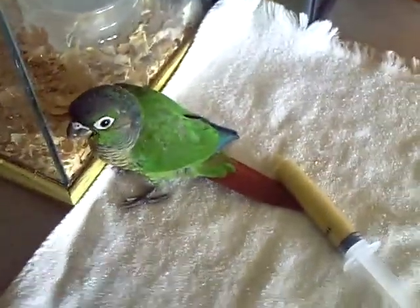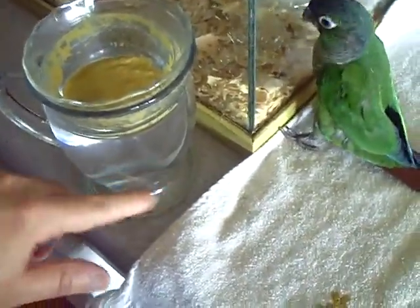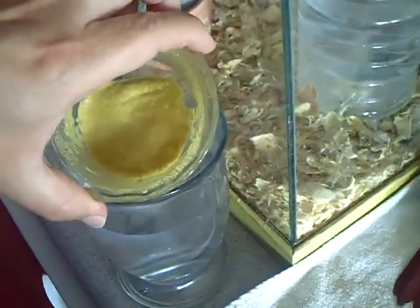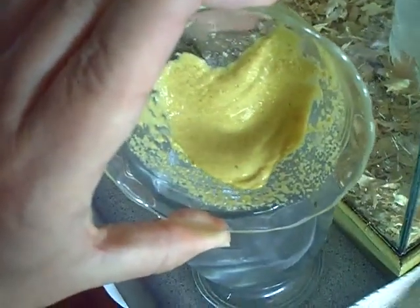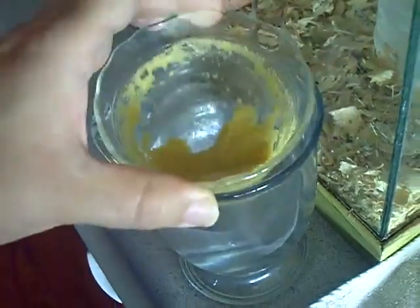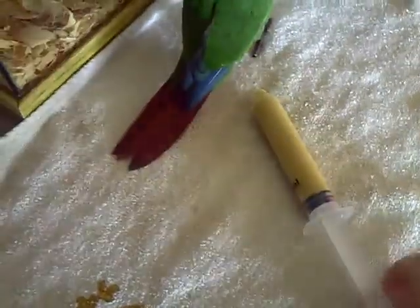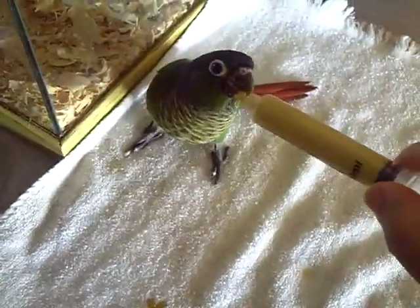This is my little baby green-cheeked conure, you're five weeks old. I have some really hot water from the sink. What I do is I let the water run hot in the sink and then I put it into the cup here. Then I take a glass container that will fit right on top. I mix in my formula and make it into a thin consistency — like mashed potatoes but gooey. Then I go ahead and suck it up into the syringe. I have another glass cup with hot water from the sink and I lay the syringe in there to keep it hot. Then I go ahead and feed my little baby.